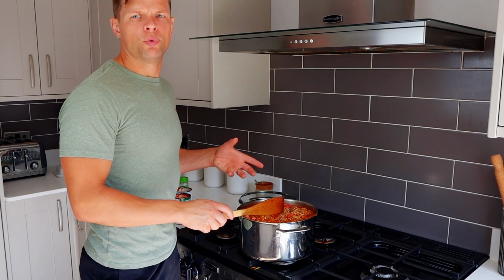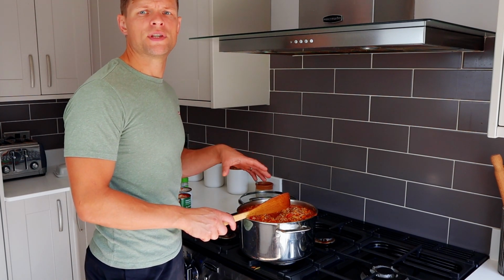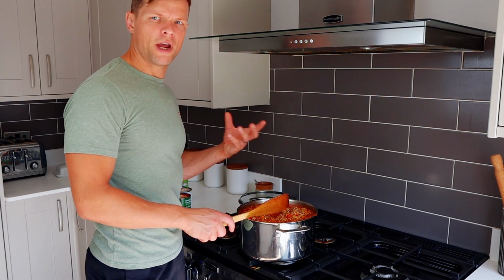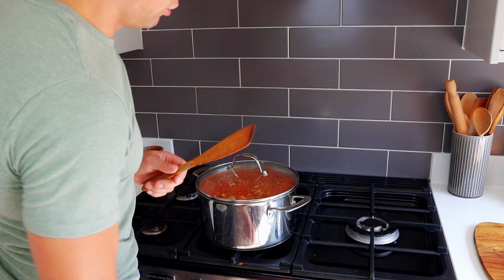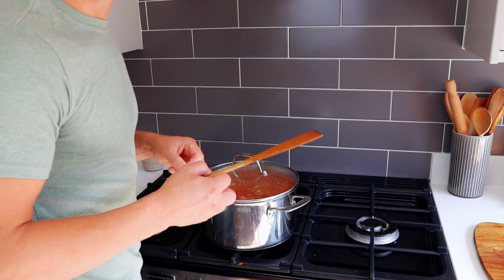It does look quite watery right now, but once we get it to the boil, we're going to leave it to simmer for a couple of hours, so the water will evaporate and we'll get a nice and rich sauce. Just keep it on low heat for 2 hours and we'll come back to it later.